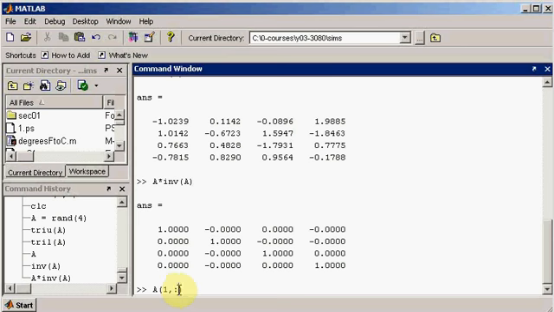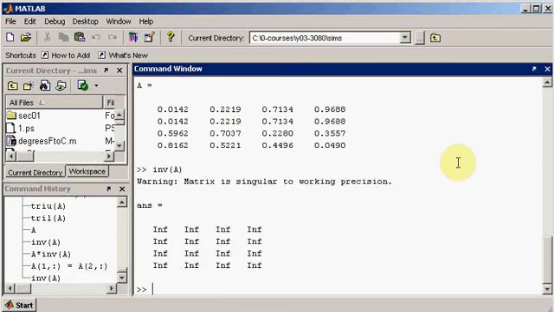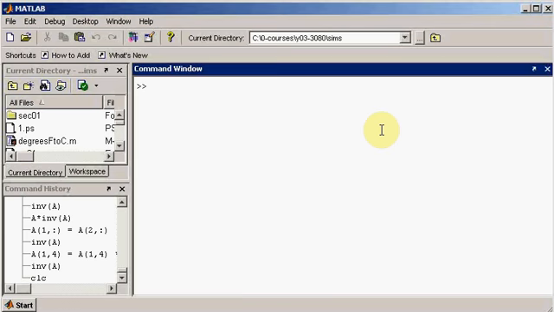First row, all elements, right? The colon, remember. And let's set that to be the same as the second row. So we pick out second row, all elements along that second row, and let's do that. So you can see now the first 2 rows are the same. And if we ask for the inverse of this, you see here the compiler complains that the matrix is singular to working precision. So it is correctly warning us about this. Right, so that's matrix inversion.